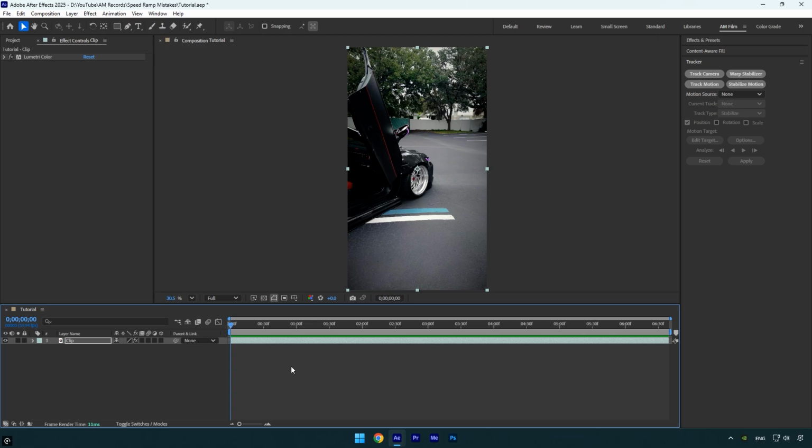Let me explain what frame blending does if you are new in AE. Frame blending helps make your video look smoother when you change the speed of a clip. It creates extra frames between the original ones, either by blending them together or using motion to guess the missing parts. When frame blending is on, After Effects has to calculate those extra frames, especially during playback or rendering. This takes more power from your computer, so the preview becomes laggy or slow. So now you know that it's better to finish speed ramping your clip first and only then enable frame blending.